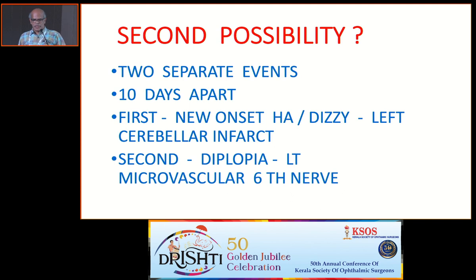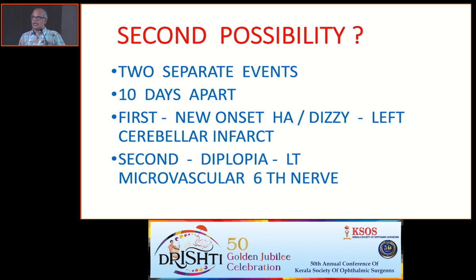Now the second possibility is two separate events. One after 10 days, the second event after 10 days of the first event. So maybe a cerebellar infarct causing that gaze evoked half jerk nystagmus, because cerebellar infarct can present with acute onset headache, acute onset dizziness. So that is what you have to be careful.